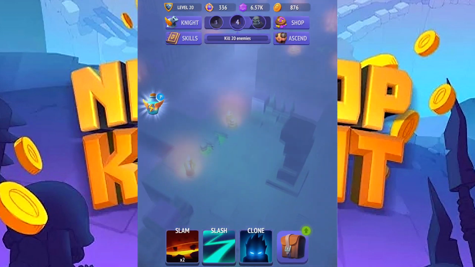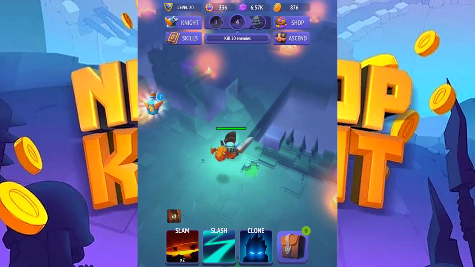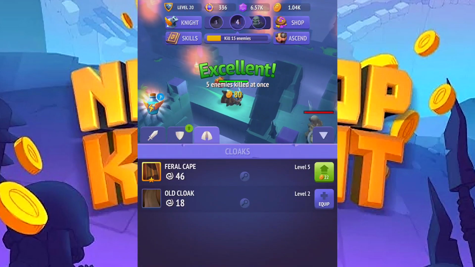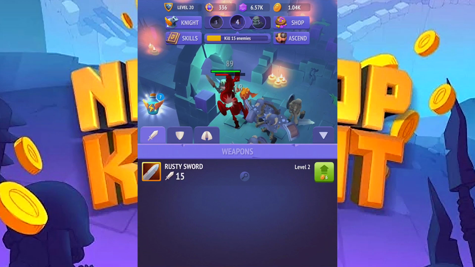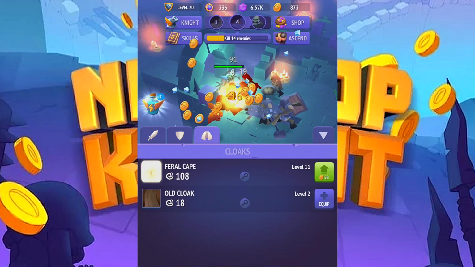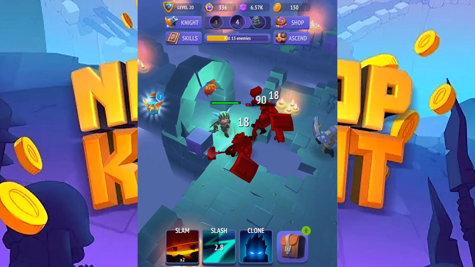So I'm just going to power farm through these dungeons. But what you want to do, obviously, once you get some loot and some coins, is go to your bag, and things slow down a little bit while you're managing your bag, so you're not going to instantly die if you mess up. You can upgrade your weapon, but I'm going to upgrade my cloak right now because my cloak is really the only thing that has any stats on it. I'm going to crank up my cloak, which gives me plus skill damage, keep in mind.